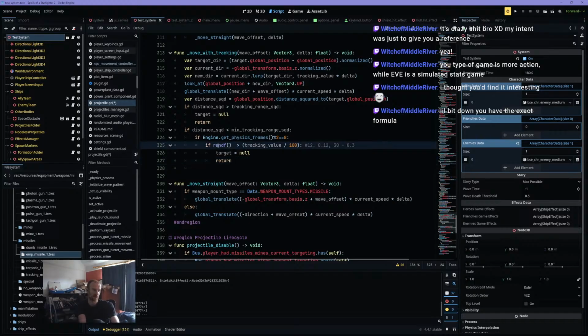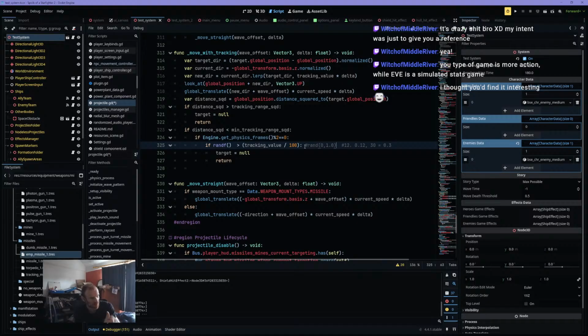Because this number would be... rand is a number between 0 and 1, right? So it was randomized every couple frames, and if it's bigger, then we lose the tracking.